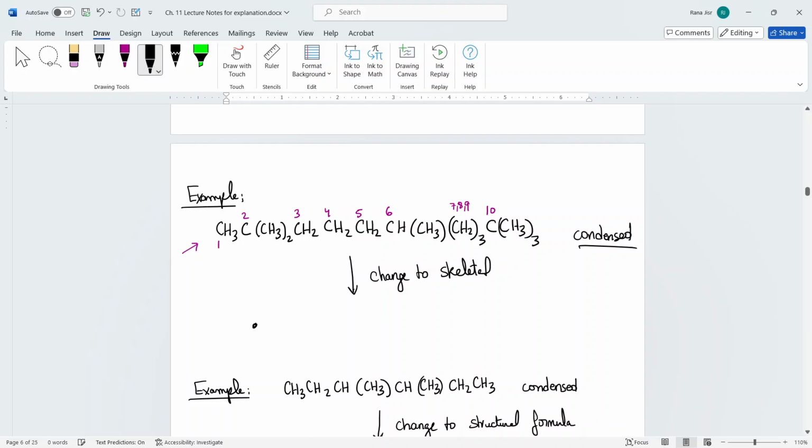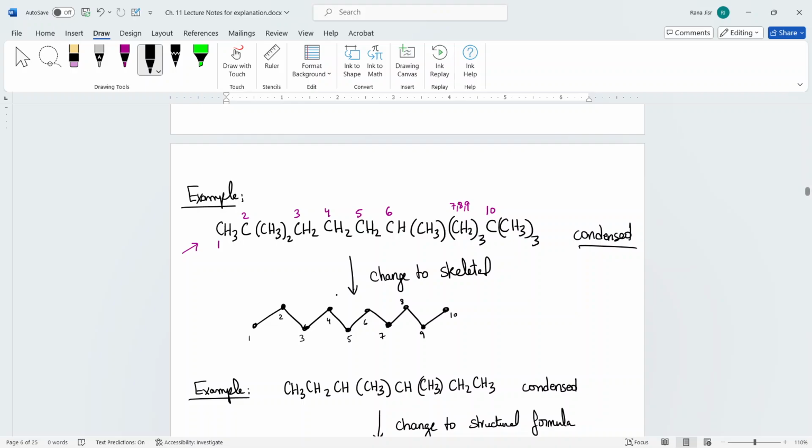So I'm just going to draw them as 10 carbons. Make it easy because it's not hard. So that is my 10 carbons over here. 1, 2, 3, 4, 5, 6, 7, 8, 9, and 10. I'm going to start my numbering exactly the same as I did. This is 3, 4, 5, 6, 7, 8. This is 9, and this is 10, just to keep track of any of the branches in there.